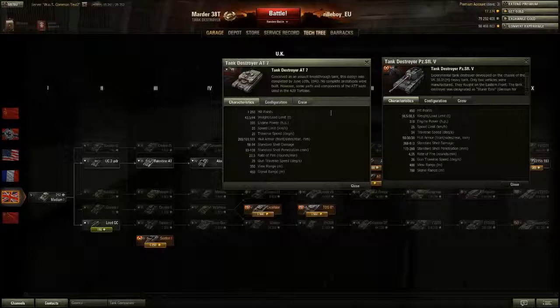Armor, steel artillery, thin armor, standard shell damage and penetration. Here you can see 613 damage and 183, 89mm. I mean, look at that. That is just extraordinary. Rate of fire, 4.5 rounds per minute. Gun traverse, same. View range, 400 meters, and signal range, 700. I mean, wow.